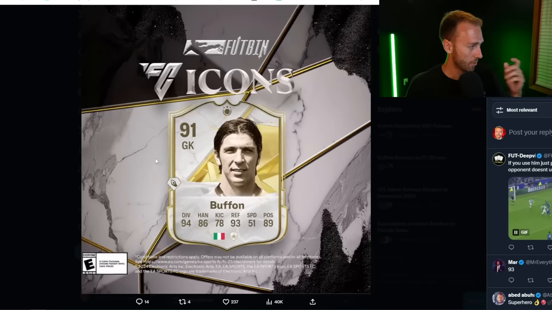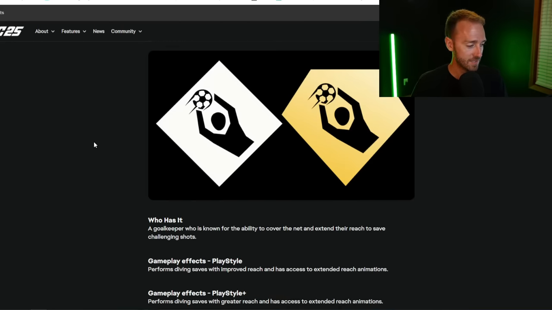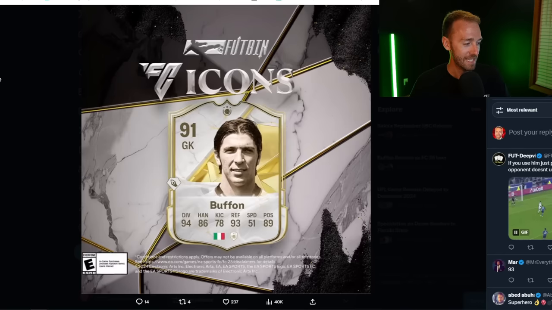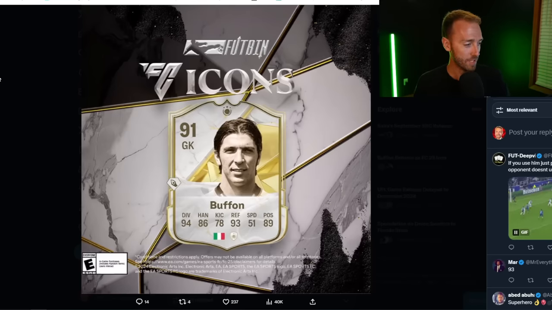And I had to go do a little research because I didn't even know what this play style plus was. It is the far reach play style plus, which allows a keeper to cover the net and extend their reach to save challenging shots. I can already see this is going to be the counter for the finesse shot plus. You think a finesse shot top bins curling in to the upper 90, a keeper with far reach plus is going to be able to get up and to save that shot, and that's going to be pretty annoying, maybe pretty meta. We will have to see.